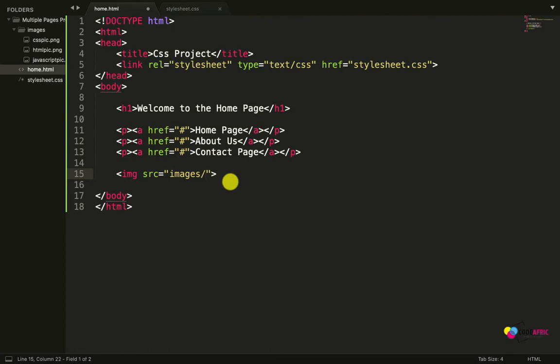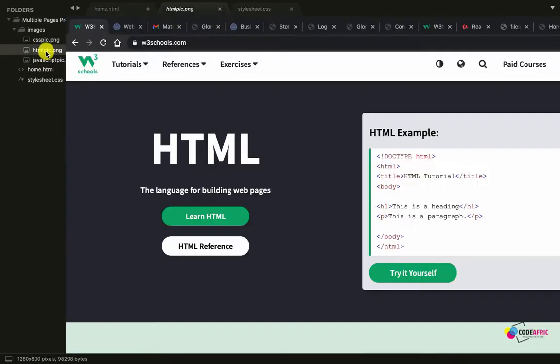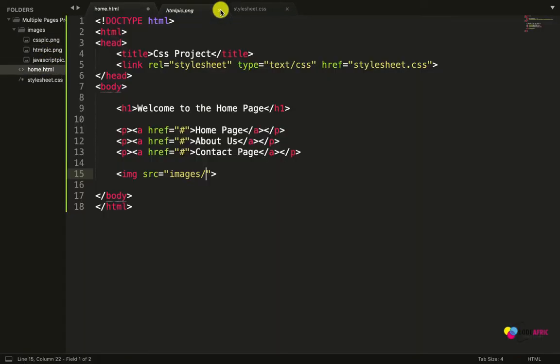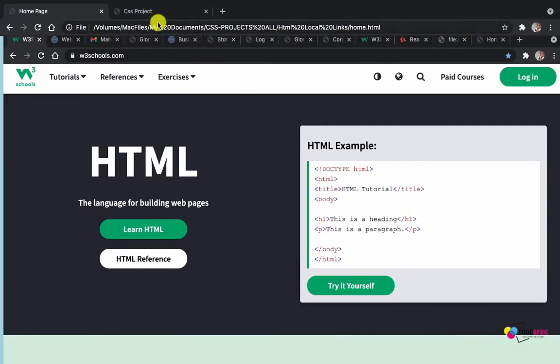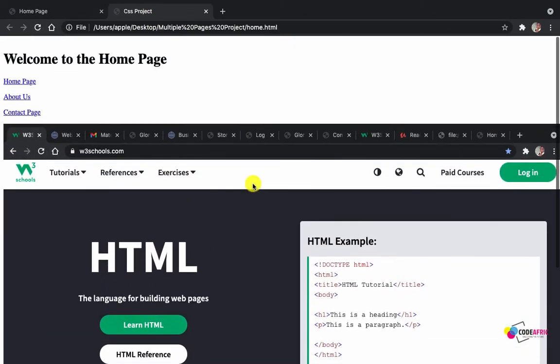The first one is the, if you click on it, you can see it. Okay, I think we need this one, the HTML page. Okay, so this is what we want. So let's go ahead and insert that one. So we do HTML page.png. All right, so before we do anything else, let's save it and see how it turns in our browser. Okay, let's check our image. Refresh. Okay, now we have our image nicely inserted.